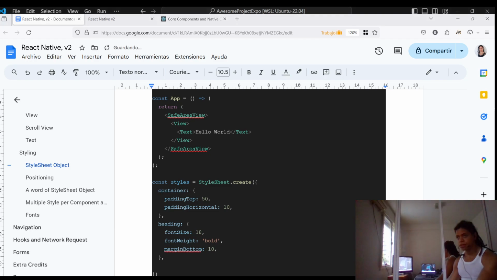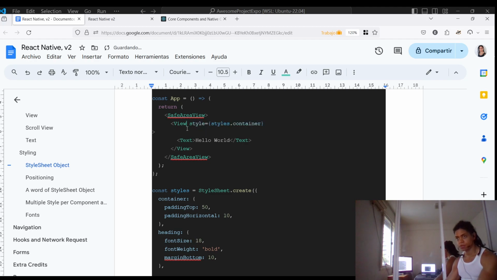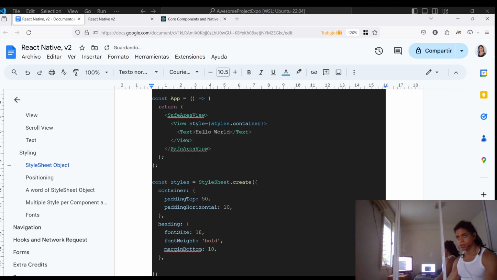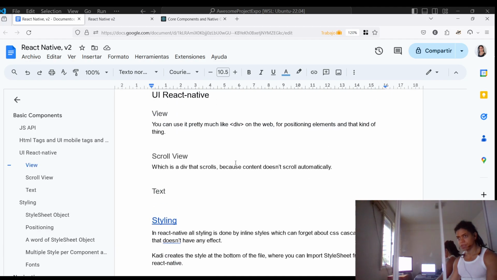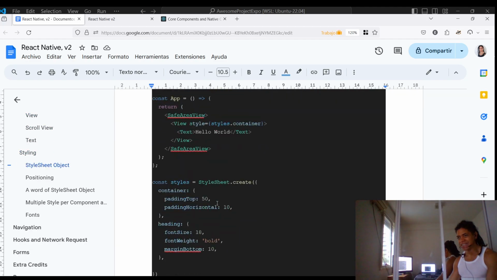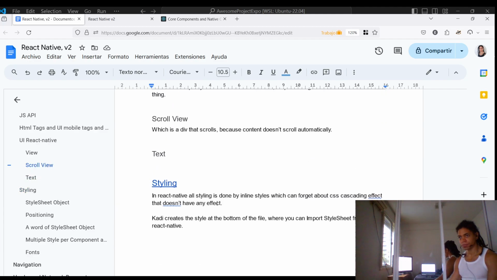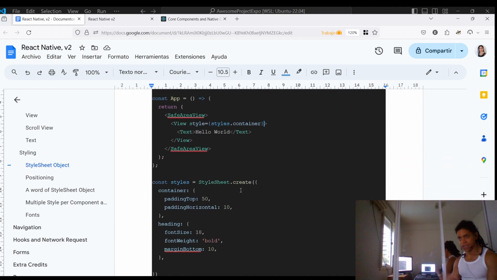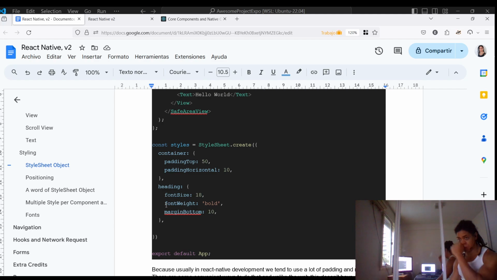So when we're doing this, again, all styling here is done by doing inline styling. So, for example, like this.